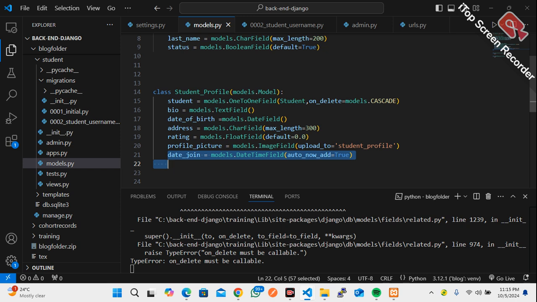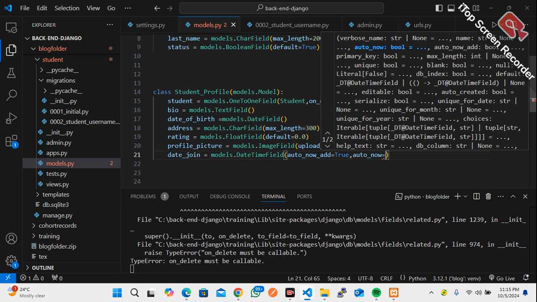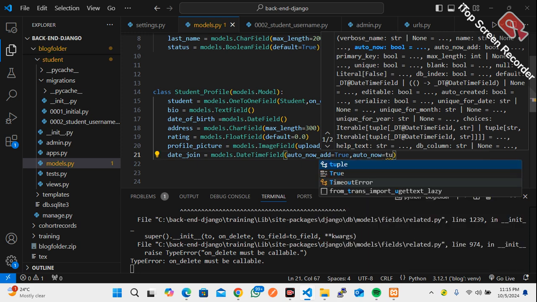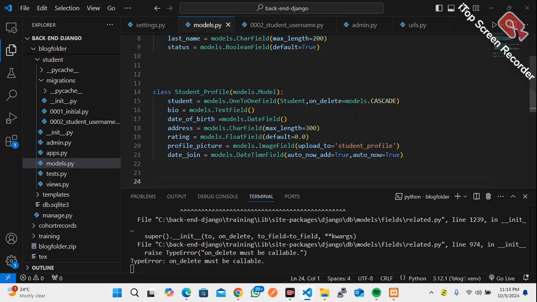If we use auto now, it means that whenever you click on save, it will update. Now, if you want that situation to happen, you need to come here and put auto now to true. That means anytime a user or admin edits this profile, it will create a time instant at that particular time. But I don't really need this for now, so let's leave it to this other one.